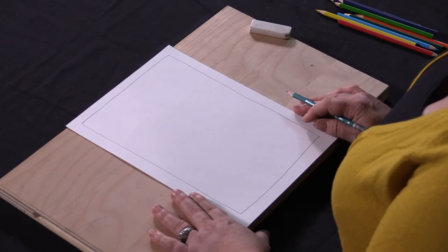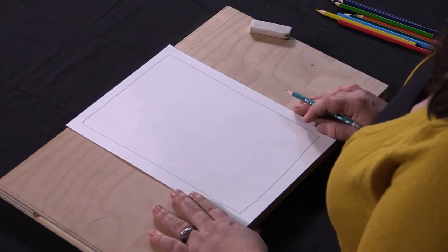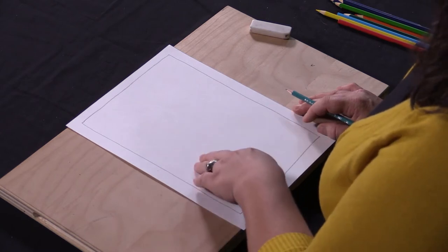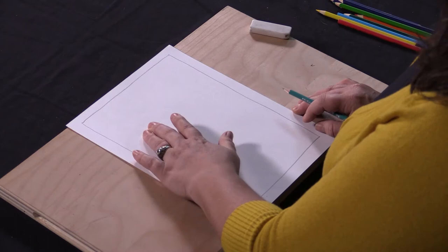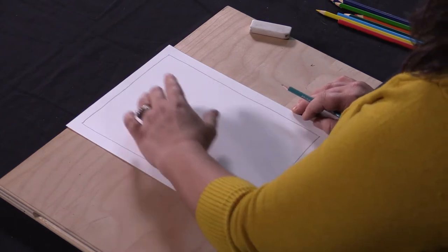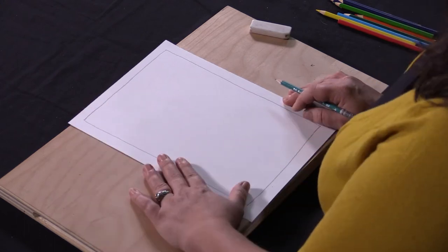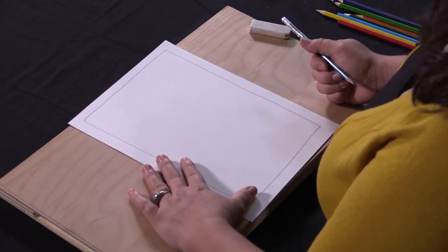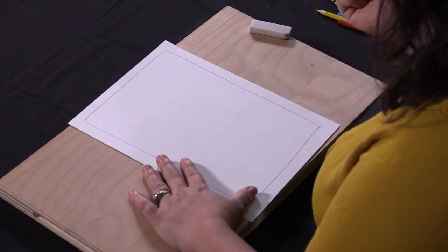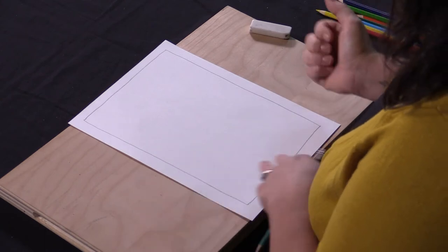Next thing we're going to do is divide our paper into three parts. We're going to have the foreground and the midground lines drawn in so that there are three parts of our paper, a bottom, a middle, and a top. You can use a ruler for this or just do it freehand or eyeball it. I like to use something that I have on hand, like my hand.